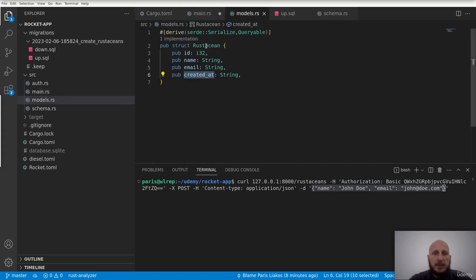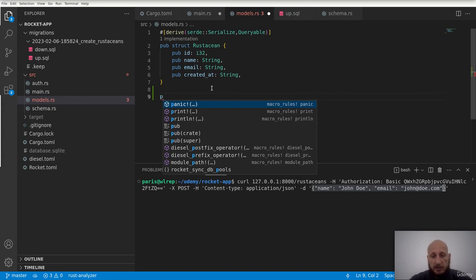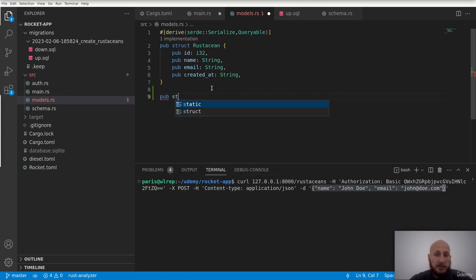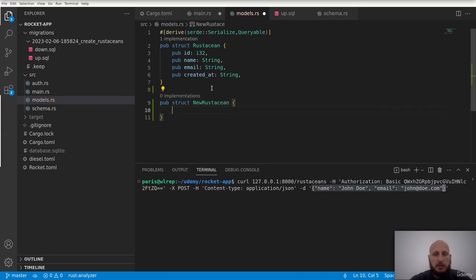We could use the Rastasian struct, but remember, our new Rastasian data here are not one-to-one matched to this Rastasian struct. This Rastasian struct has also ID and created at, which means that we should create a new Rastasian struct. We will call it new Rastasian, and then it will just have name and email, nothing else.